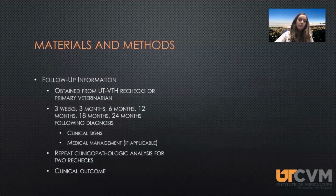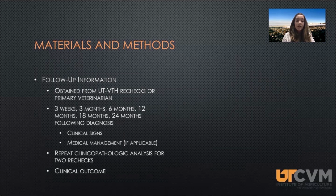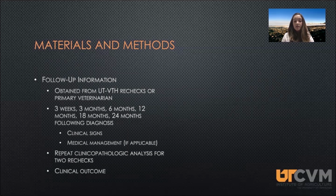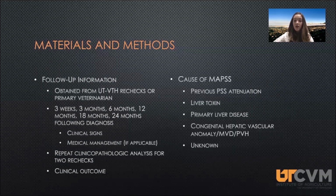With the follow-up information, a lot of times we had to obtain records from the primary veterinarian. However, we looked primarily at clinical signs and medical management, if they were receiving it, at 3 weeks, 3 months, 6 months, 12 months, 18 months, and 24 months following diagnosis. And then we also looked at repeat clinical pathologic analyses for 2 rechecks, and usually that was the first recheck after diagnosis, and then either the second or the final recheck, whichever one was available. And then we also looked at clinical outcome of these cases and whether or not they were still alive or if they had been lost to follow-up.